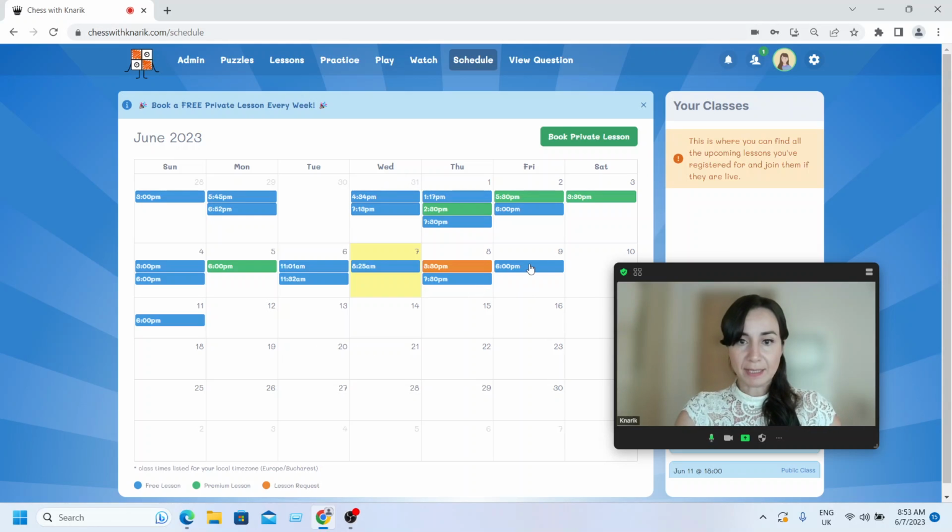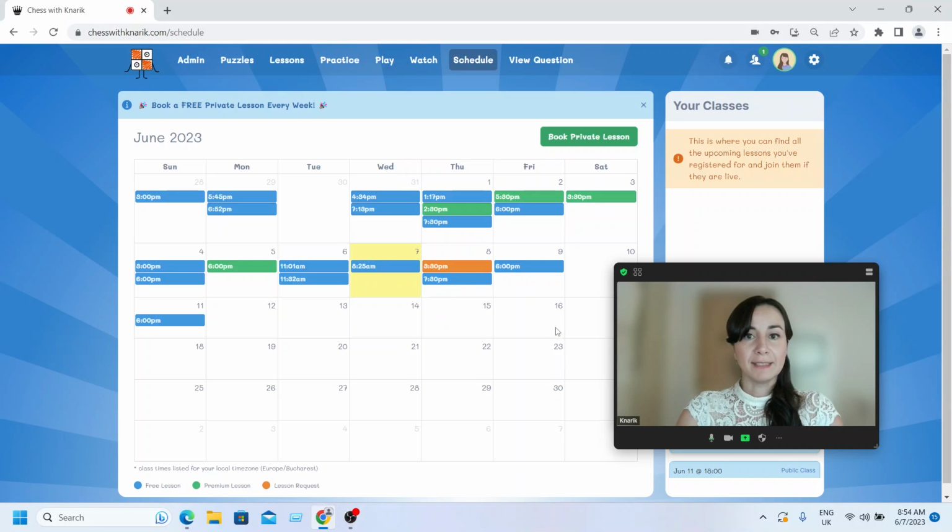And these timings that you see are 7:30 p.m. in Cyprus time. But if you see this website in your country, let's say you're in the UK, you're not going to see 7:30. You're going to see the timing that's in your country. Let's say you're going to see 5:30 p.m., not 7:30 p.m.